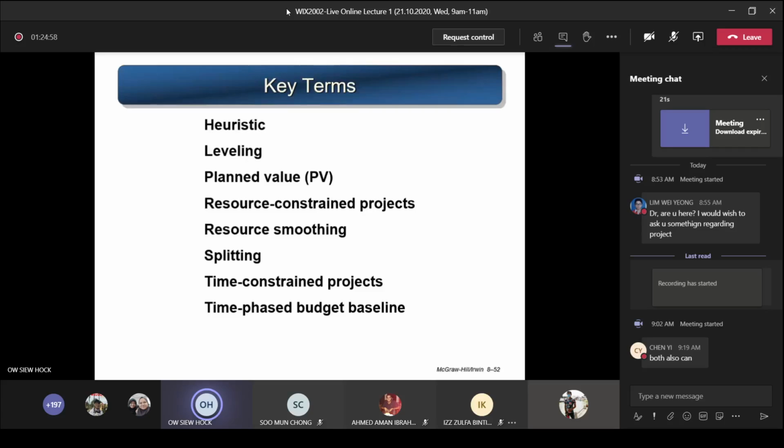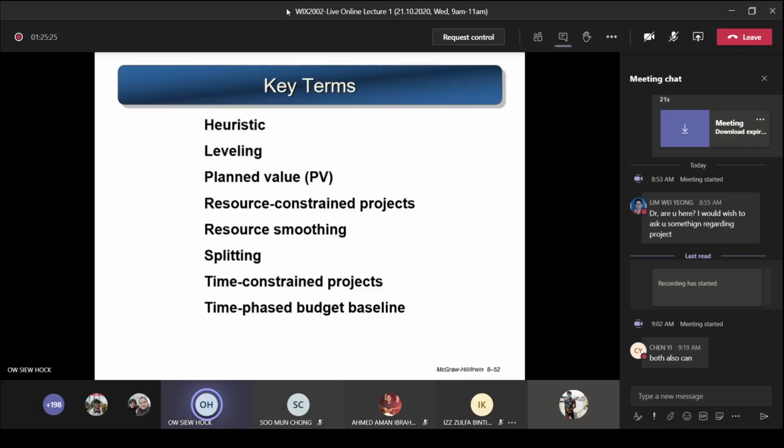Yes? Anyone? So to understand that resource constraint is more difficult, you have to follow just now that page of explanation. Using the heuristic approach, apply the parallel method. But in my test 2, no doubt this is calculation, but I'm not setting this question because it's too complicated. It takes a long time to do the scheduling. So you cannot finish in 1 hour if I set a question like this.